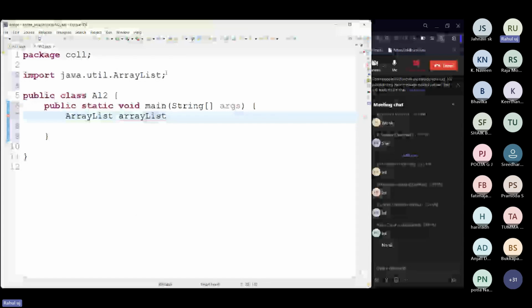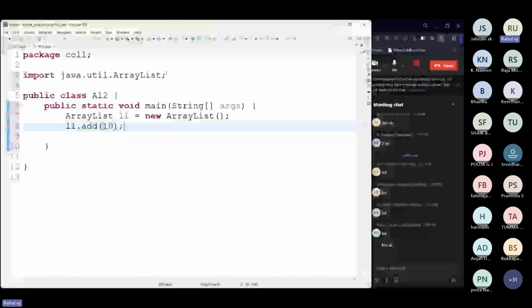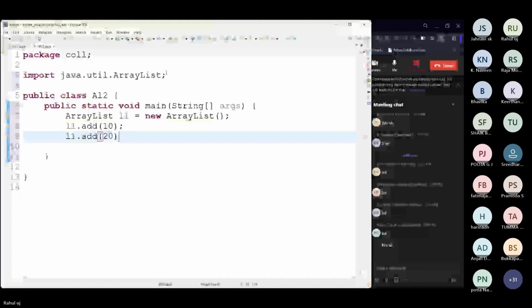I will say L1 is equals to new array list. So I have created a list here. So I'll say L1 dot add 10. I'll say L1 dot add 20. I'll say L1 dot add 30. So I have created one single array list.